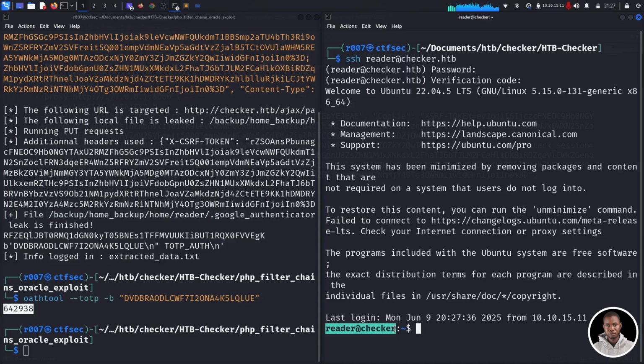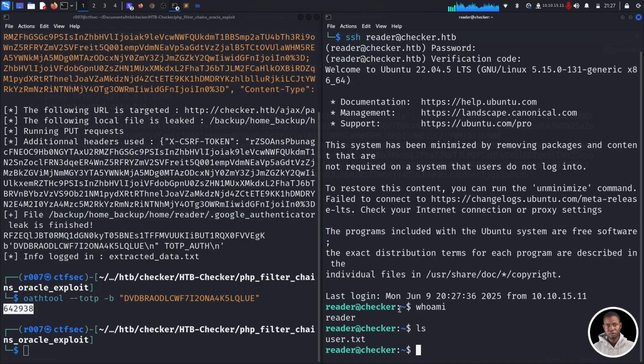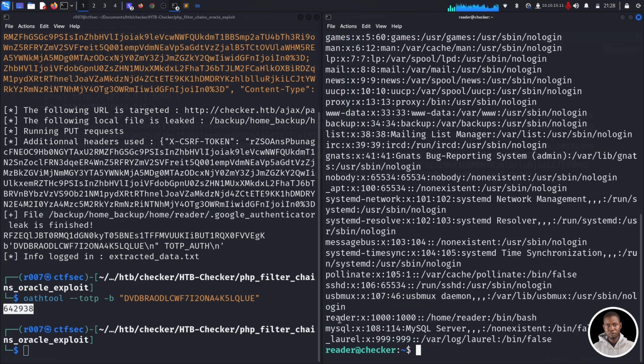And just like that, we are logged in as reader. So you can see, whoami, we are reader. So the next thing I want to do is, let's see, can we cat /etc/passwd? This is getting slow, to see the users that we have.